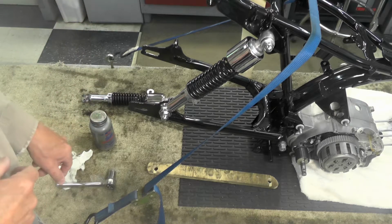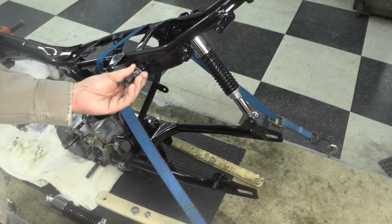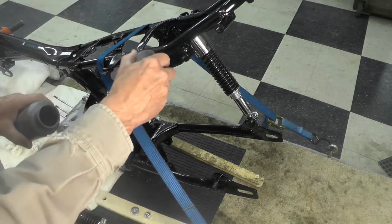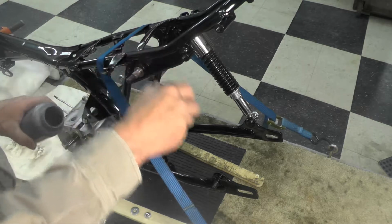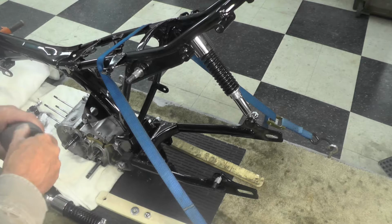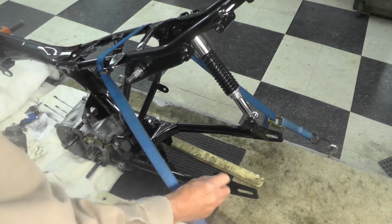So now we're going to do the same thing on the other side. Duplication of what we just did. Again, I have the inner washer already installed on the top. It only goes on the top. Little anti-seize for the shocks, like that.